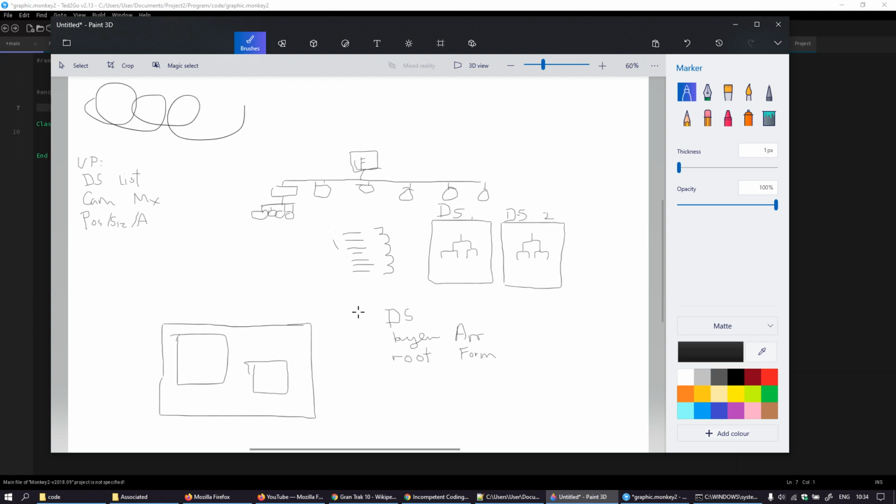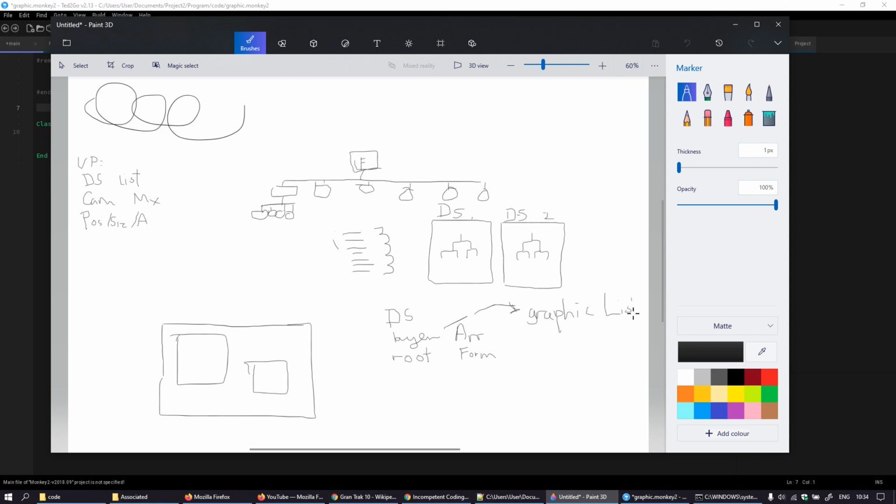Ponder, ponder, ponder. And each layer here is actually, boy, what is each layer? Each layer is a graphics list.